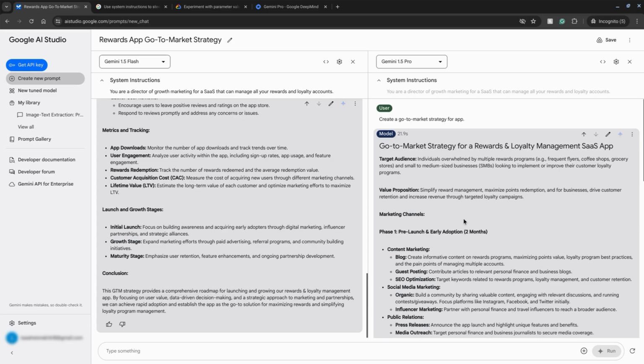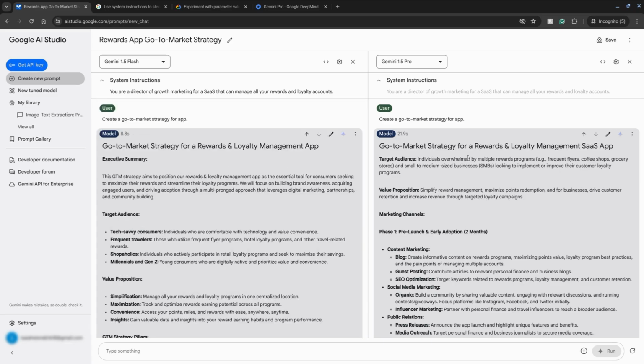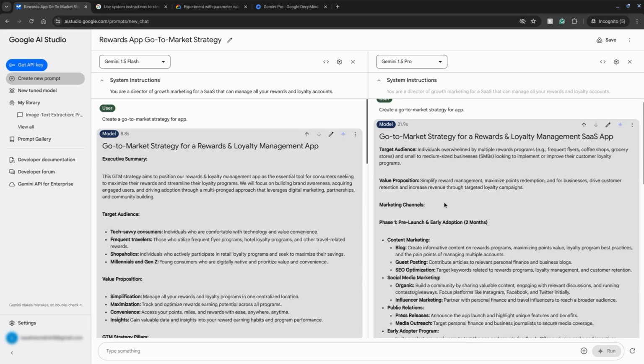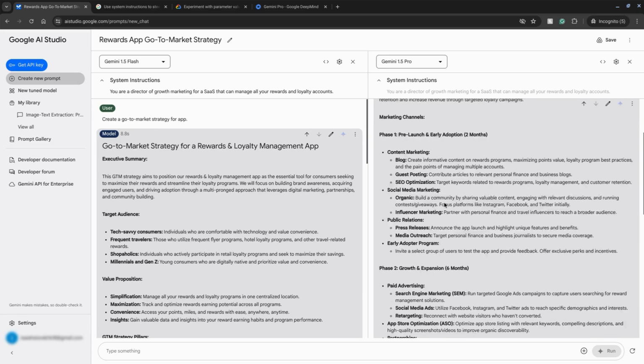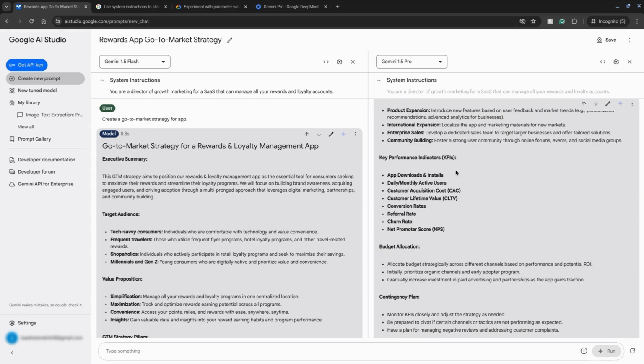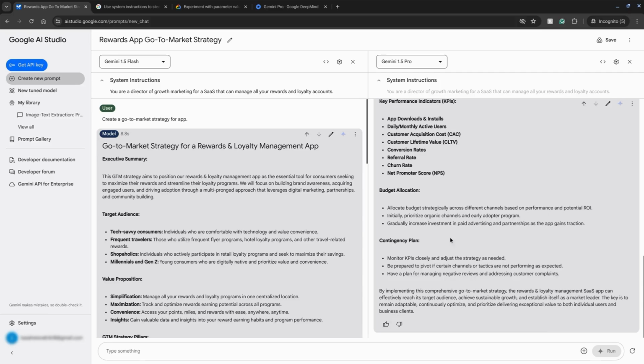Whereas the response from Gemini Pro provides a more streamlined output. It provides the phases, including what's included in each phase, performance indicators, budget allocation, and a contingency plan, which I don't think is needed because that should be common sense to look at your performance metrics and adjust accordingly.